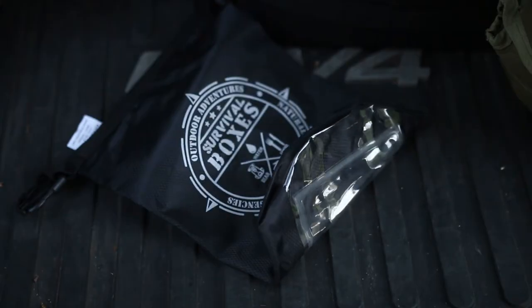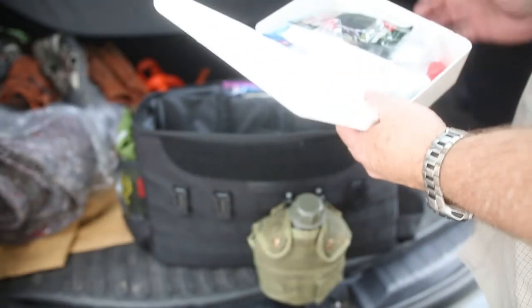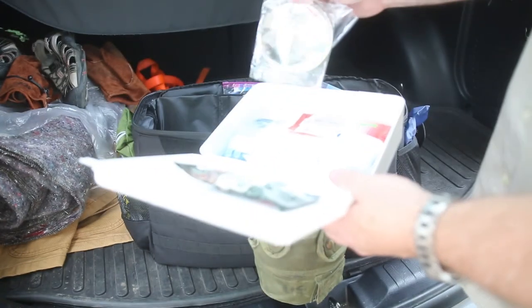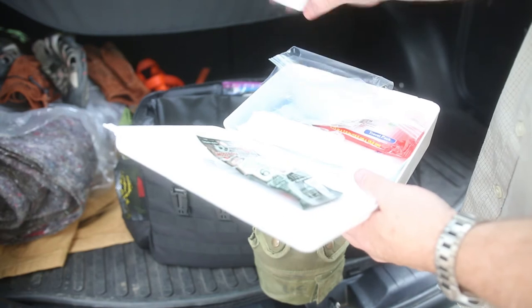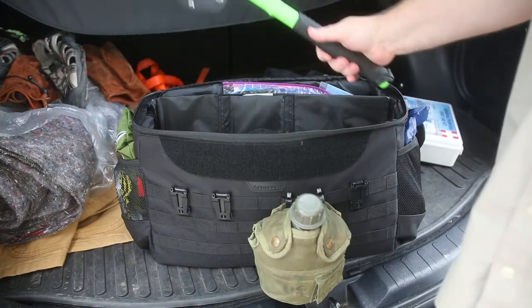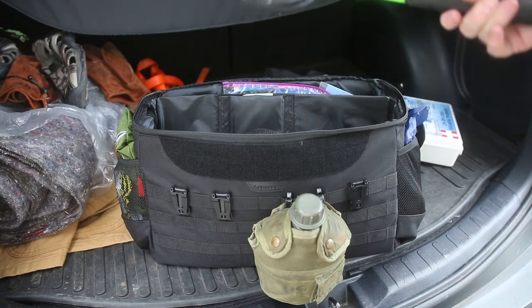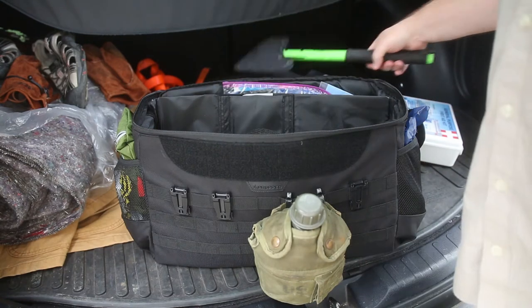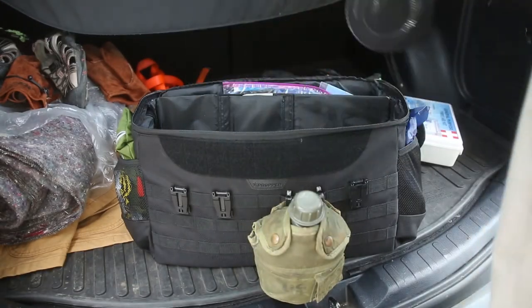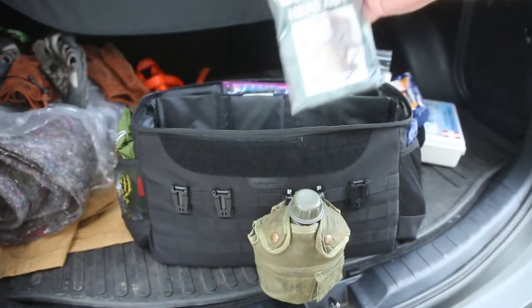Next I have a dry bag from Survival Boxes, and my general purpose first aid kit — I'm not going to go through everything in it but I did add a couple of things. Some citronella bracelets, a mirror fire starter, a magic towel, some toothpaste and a few other things. I have a tactical tomahawk from United Cutlery — kind of a multi-tool weapon combination. I've got a wood gasifier stove, some hot hands, a wire snare trap, and a mosquito head net. In my area that thing right there will be a lifesaver.